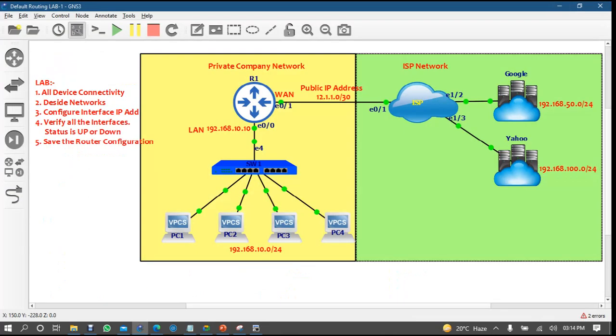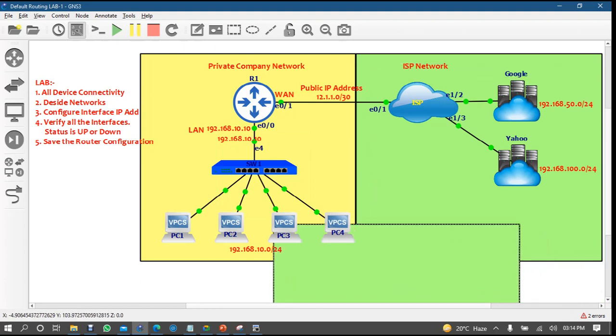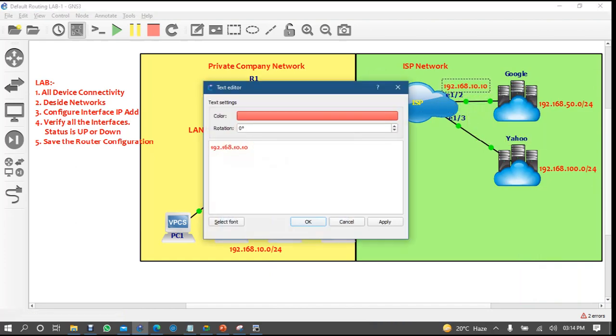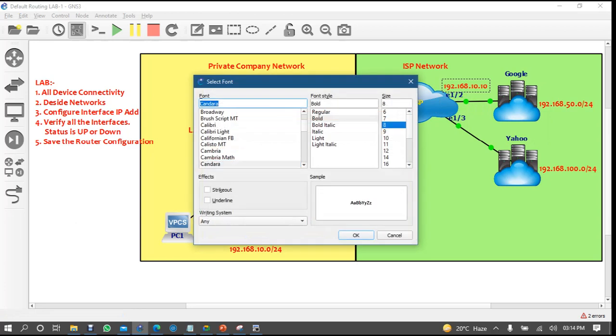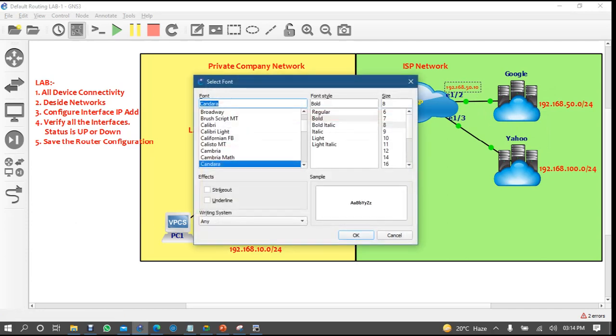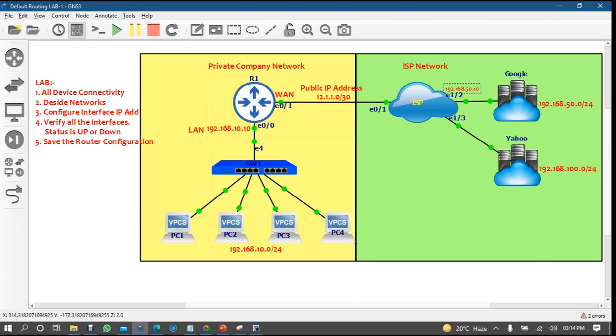So here is what we have configured. Here we have configured the IP address 50.10 on this side, and here we have configured 100.10 on this interface.